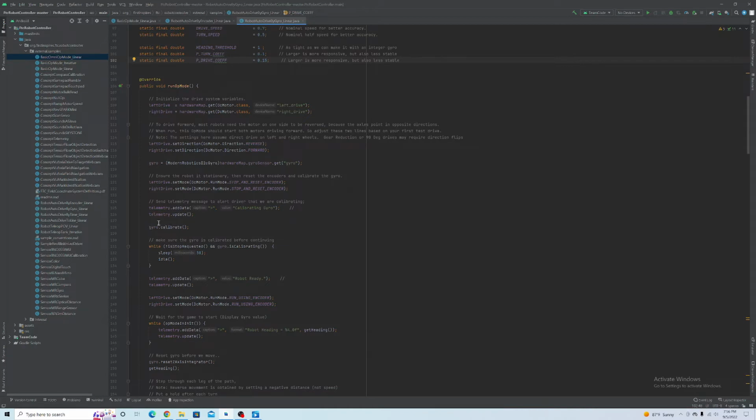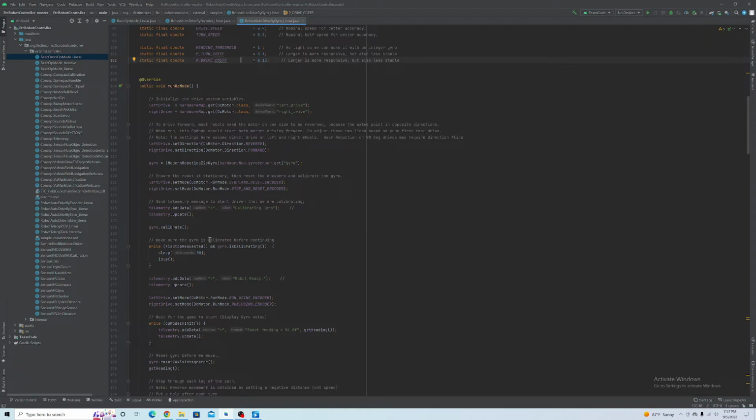Next thing you're going to do is calibrate your gyro. The reason you have to calibrate a gyro is, remember that a gyro measures your rate of rotation. One of the things that can happen with a gyro is that the rate of rotation can be offset from the true number that it needs to be. Maybe you're stationary, but the gyro thinks you're moving 1 degree per second clockwise.